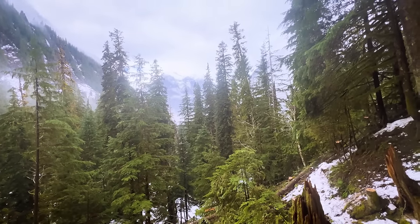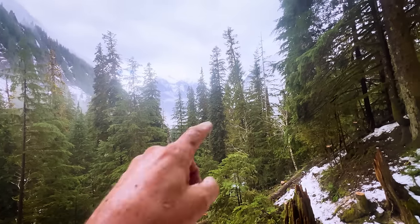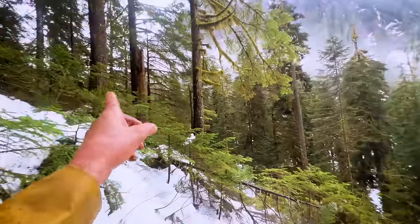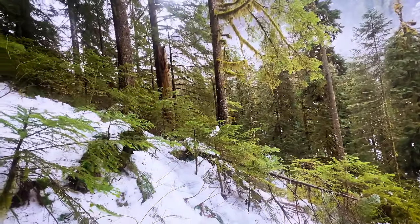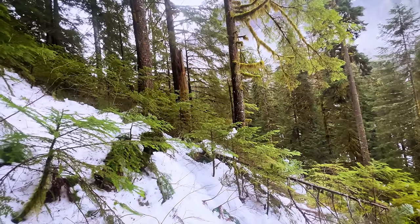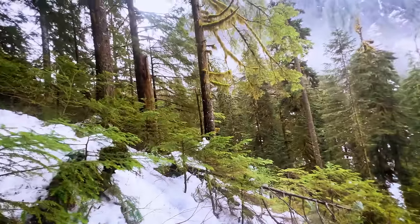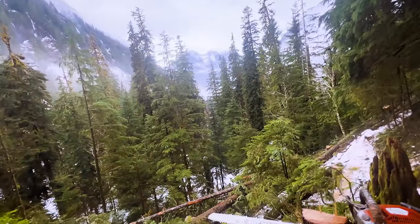I don't think anyone's been up there before. I think I flew over it in the chopper. I've seen one cut block right on the edge there, but farther in, it hasn't been touched. Same thing with this valley. It's all untouched. No one's ever been in there before. I don't think even hunters have been in there. We're pretty remote, eh? Yeah. There's all logos out there. It's pretty good going. We'll get up there one day.